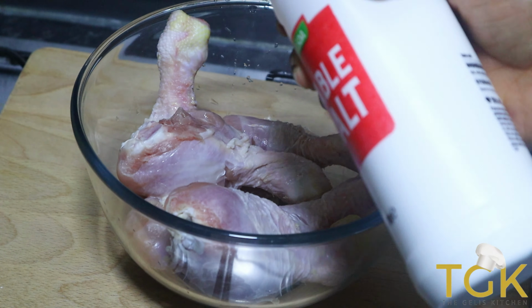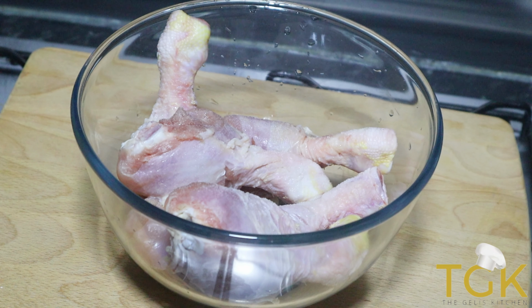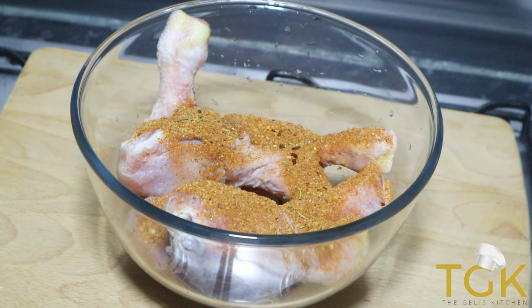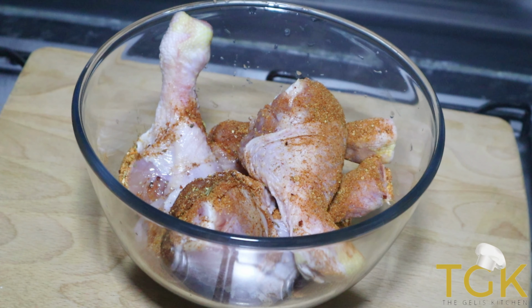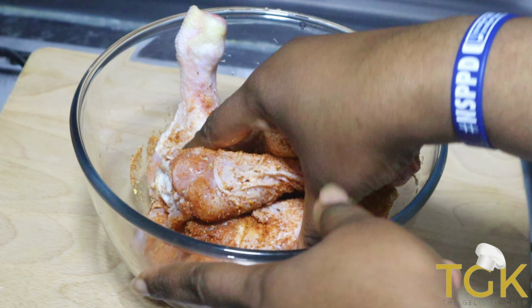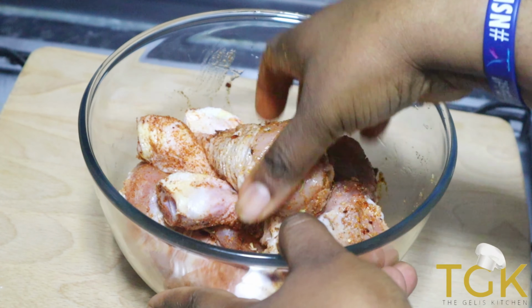Let's go. So I'm going to be using this chicken, and I've already washed it. Now I added some salt and some dry spices, which contain paprika, salt, and garlic with ginger. So I will make sure I mix it together very well so that the spices will rub into the chicken properly.